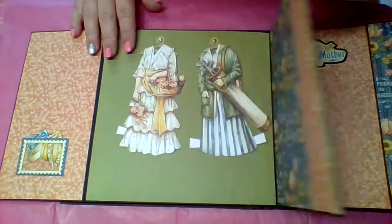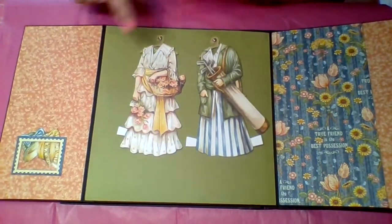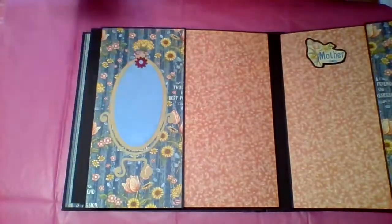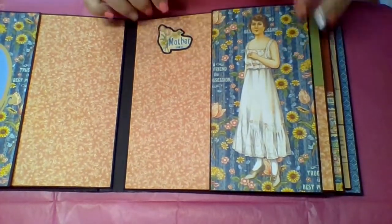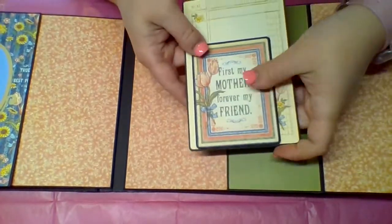And mother's closet comes first, and she has 2 outfits, and they're on these hangers as well, so they come off and you can put them on her. And then her hats are in this little pocket here. And of course mother's also on foam tape so that you can dress her. And then in mother's pocket are some of the ephemera cards.